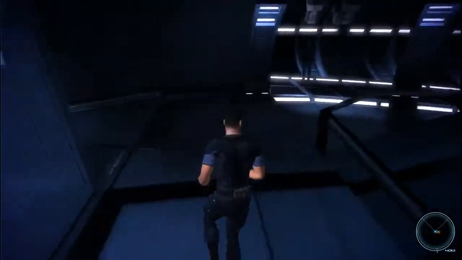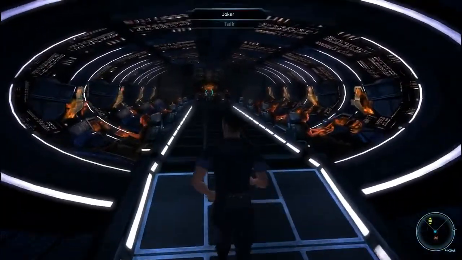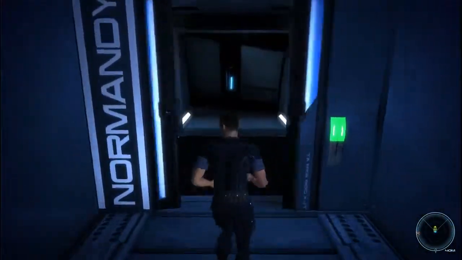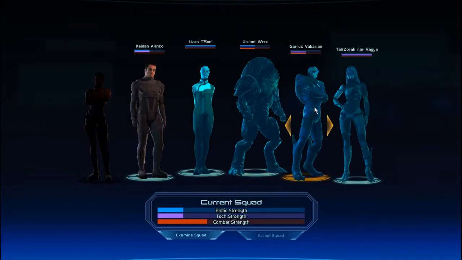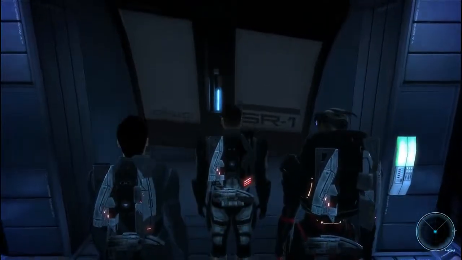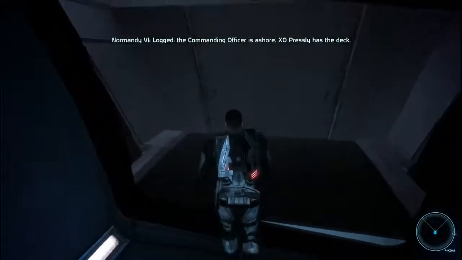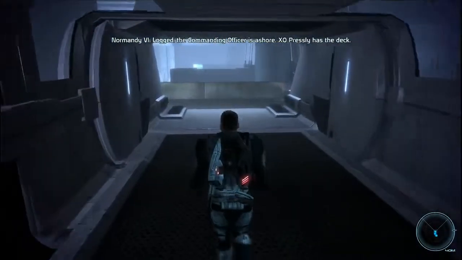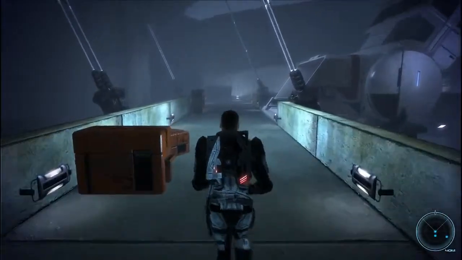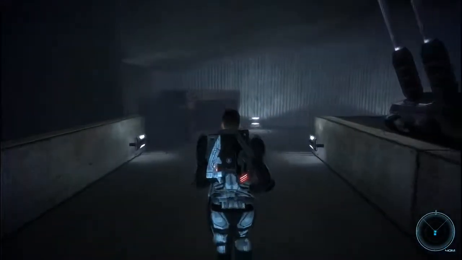Alright, let's head down there and see what I came for. Let's get Kaidan and Garrus here. Equalizing interior pressure with exterior atmosphere. Logged. The commanding officer is ashore. Executive Officer Presley has the deck. It's been a while since we've been here. Nice and quiet though, at least.